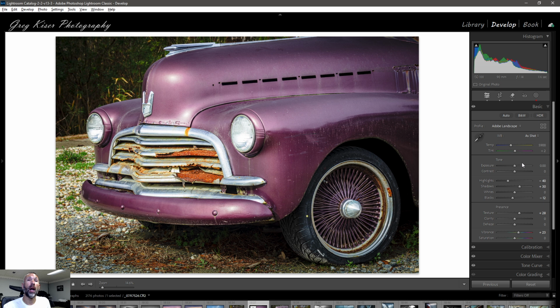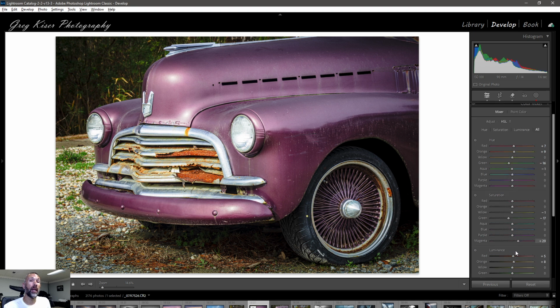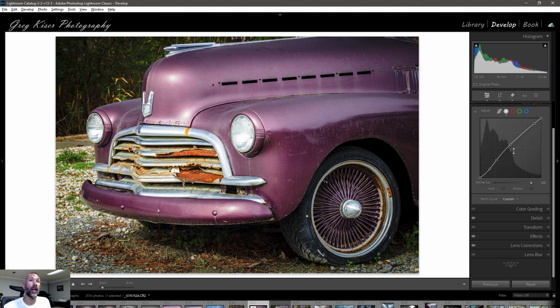we can see down here, I did drop the highlights, I did boost the shadows. The whites I kept where they were. The black point I dropped 12 points, added a little bit of overall texture for this one, pumped the vibrance up a little bit. Down in calibration, we adjusted a lot of the colors here. Color mixer went in and did a lot here. Tone curve, kind of an interesting S-curve, but I ended up pulling out parts that I really wanted, and there was a lot of working around that I did.